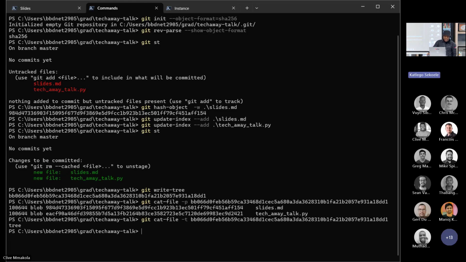So what I can do is I can now commit the tree. I can commit the tree and actually create an actual commit that I can later go to and that my master branch will be pointing to.